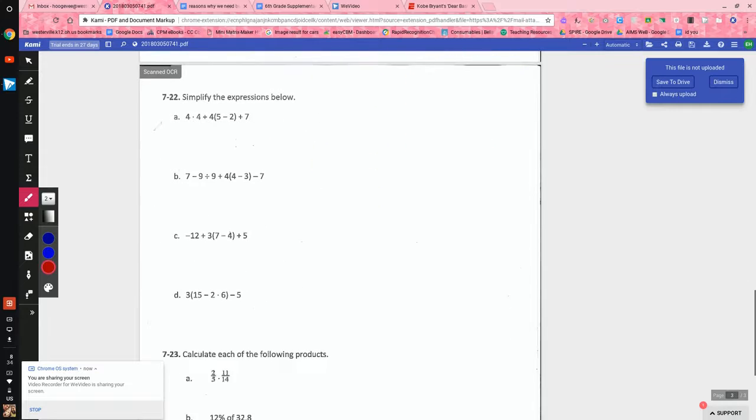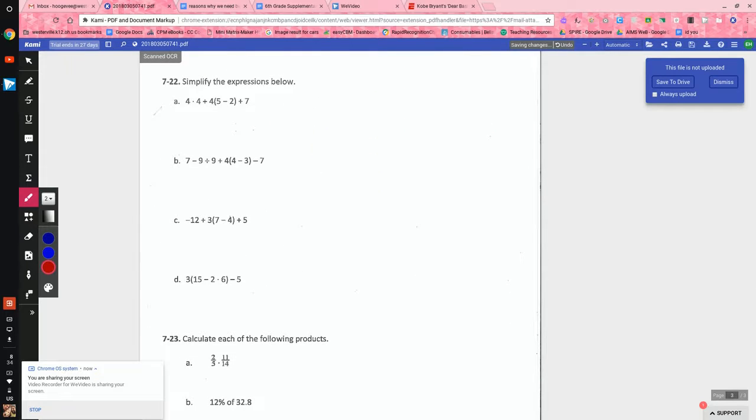All right, simple expressions below. We have some order of operations to deal with. Again, hopefully you remembered that we're going to circle the terms. If you haven't, you might want to remind yourself, because that's going to help you stay in place. Remember, terms are separated by addition and subtraction signs. So first, I'm going to circle this and leave my 7 at the end. So the first thing I'm going to do is my parentheses, which is 5 minus 2, which is 3.